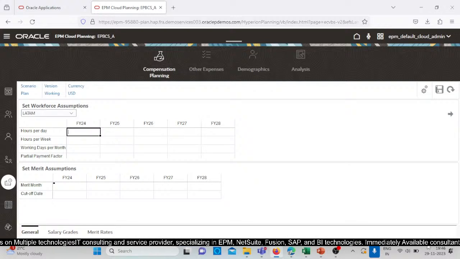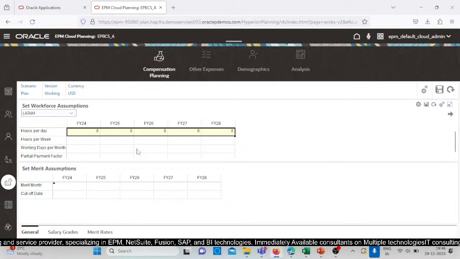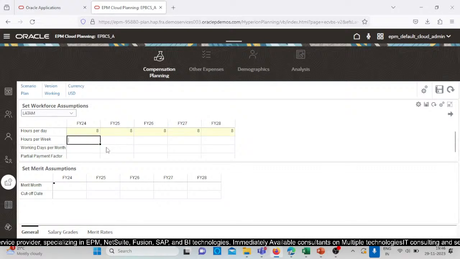Suppose an employee works 8 hours a day, right? 8 hours he is working. So here we have to take the 8. And in my company he is working 5 days in a week. So according to the 5 days, multiplied by 8 hours, how many hours he is working per week, that is 40.